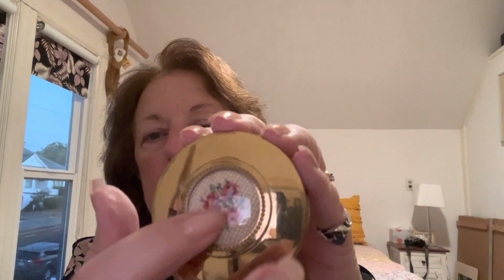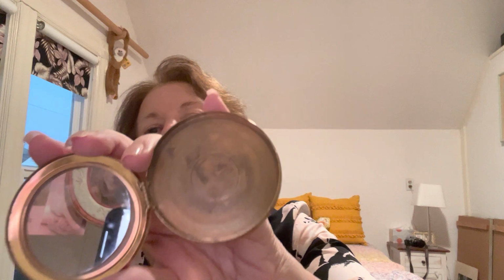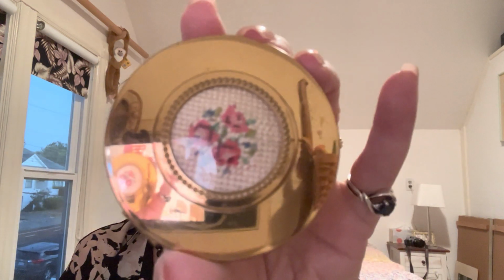This one is a Crocheted Floral Center Gold Tone Makeup Mirror. All right, okay, so this is petit point, and it's under plastic. No maker's mark on the back. And what's your story? This actually, the mirror's intact, but it slid. It moved. And then there's nothing at the bottom here. But that is so precious.